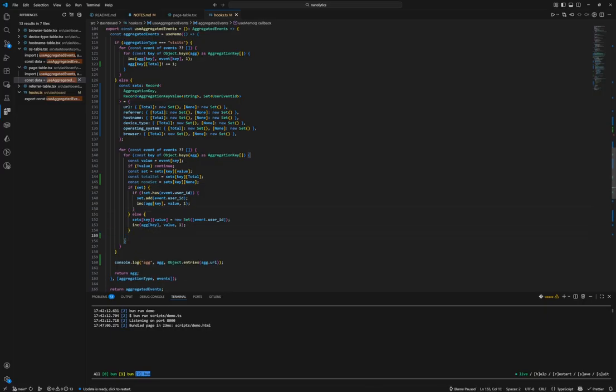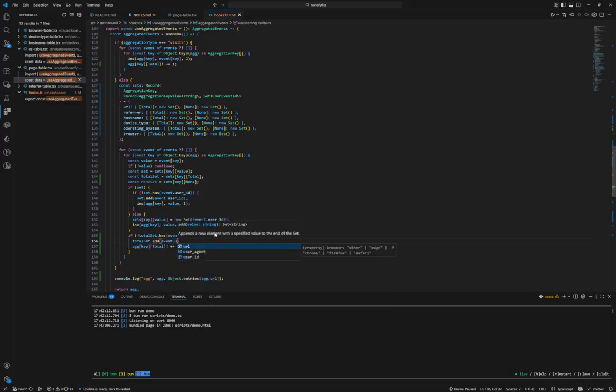It's going to be down below this. We can do if total set, oops, forgot my parentheses, total set dot has user event dot user ID. I guess put a not in front of that. Then here we're going to do total set dot add event dot user ID.